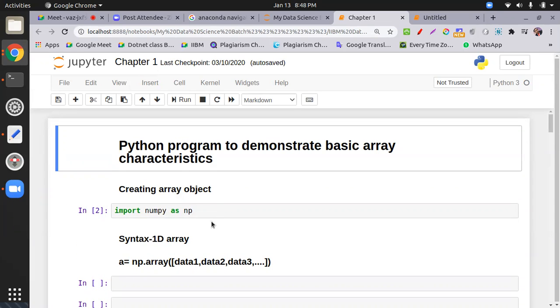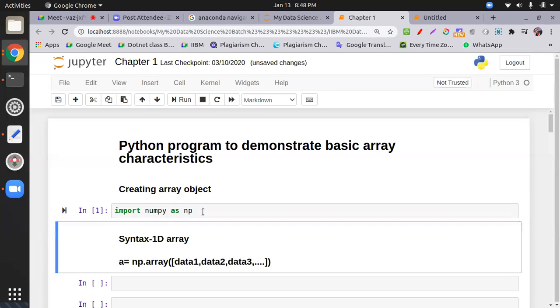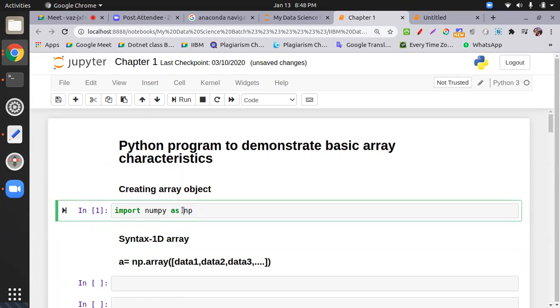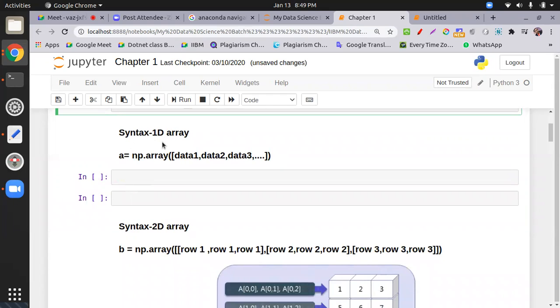First of all, always import NumPy whenever you start a new file. Industry norm says you put np for NumPy. You can take your own name also, no obligation. But if you look at any code on the internet, such as Stack Overflow, NumPy is used as np. Similarly, pandas as pd, matplotlib as plt. These are some abbreviations. So, first question: how do we create a one dimensional array in NumPy?